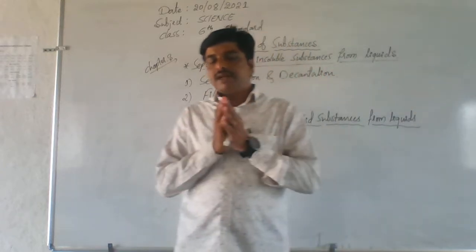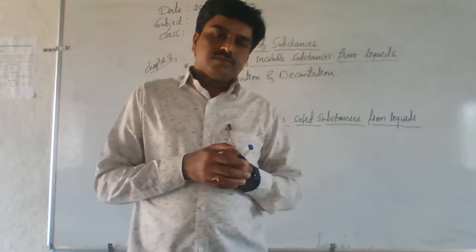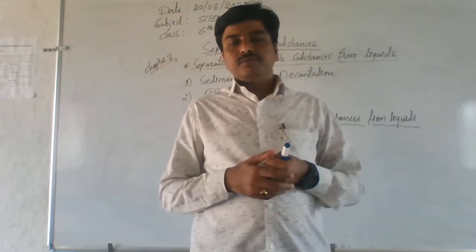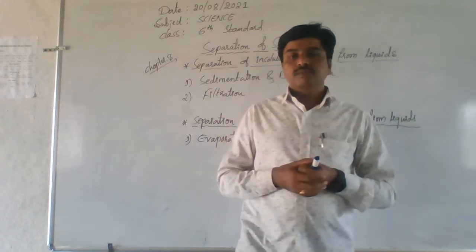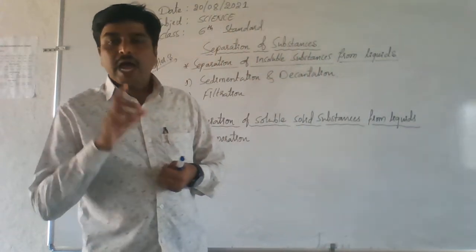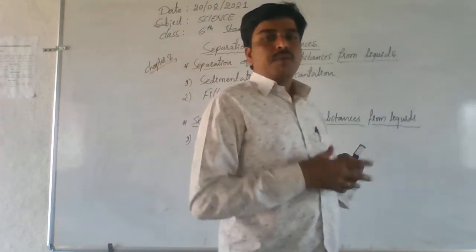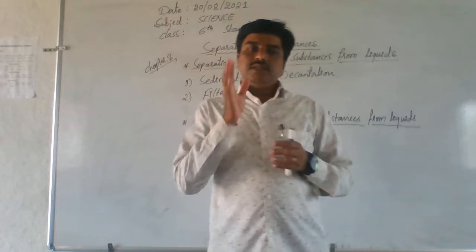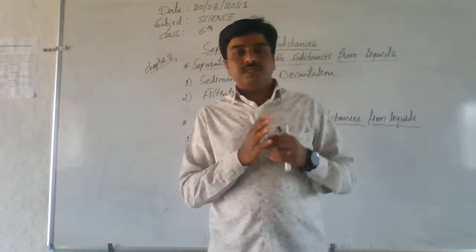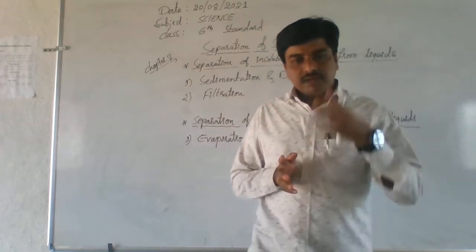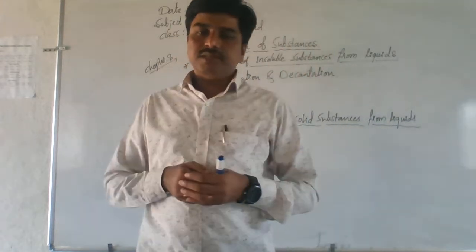In the first category, the separation of solid substances from solids, we have already learned some methods of separation like hand picking, threshing and winnowing. So these methods come in the first category, that means separation of solid substances from solids. I already clearly explained those methods in the last class.